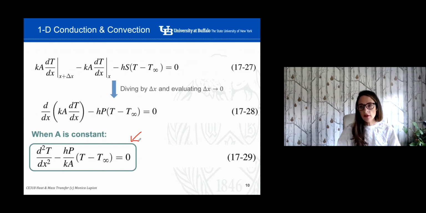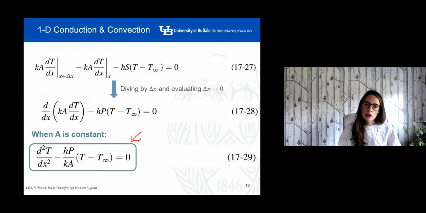In order to solve this differential equation, we will have to do the integration, and also we will have to define two boundary conditions in order to define the two constants that will result from the integration process. These, as you can imagine, depending on the geometry, could be a little bit tricky and challenging. I'll show you how to solve it.